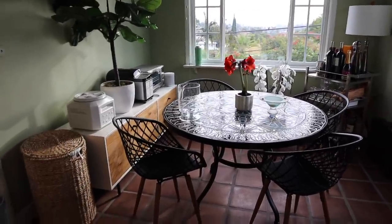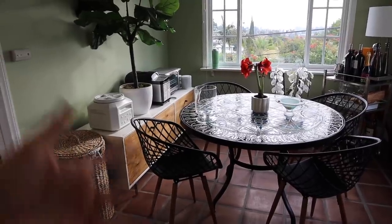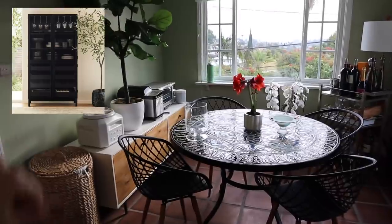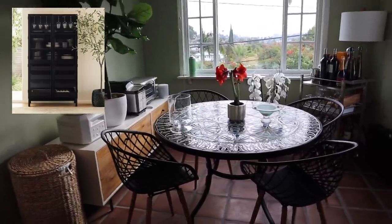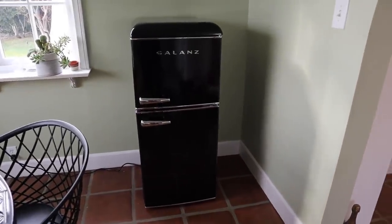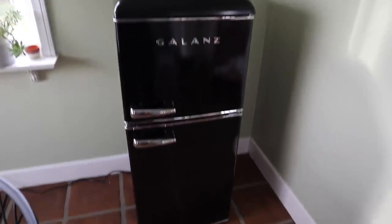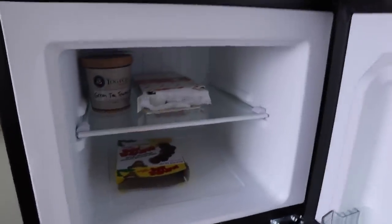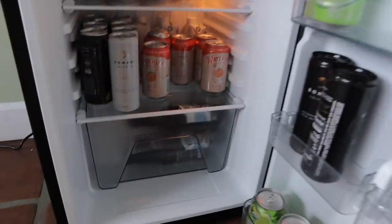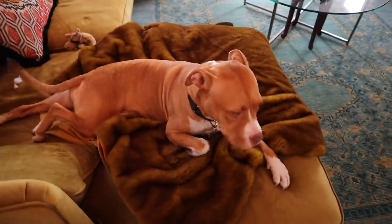This breakfast room has a long way to go. This is my old media stand from my apartment — we're going to try to find someone to give it to or sell. It just doesn't really work in here, and I have a pantry cabinet coming — it's black with glass doors, really pretty, and it'll help store more pantry items. The new and exciting addition to this room is our little beverage fridge. We've been wanting one for so long because our main fridge is really shallow, and having beverages in there takes up a lot of space. This literally came in the mail three days ago. We've got a freezer in here so we're going to start storing desserts, and then here we have our beverages. We love having sparkling water, flavored water — love these Poppi drinks.